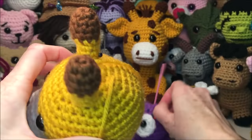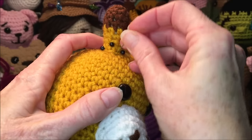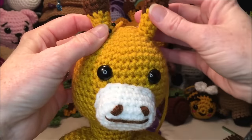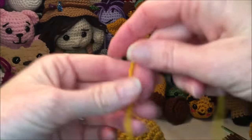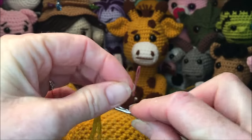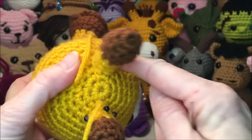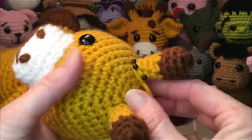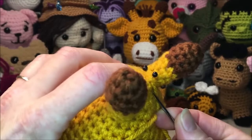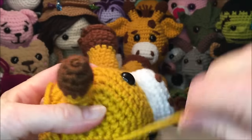I feel like I need another pin somewhere. Maybe right here. Double check before you commit to sewing them on. It's a lot easier to move them once they're only pinned than once you have them sewn down. So we went this way, right, with the other one. So I want to make sure I go to the front on this one. So I'm just going down and around, just like I did the other one.